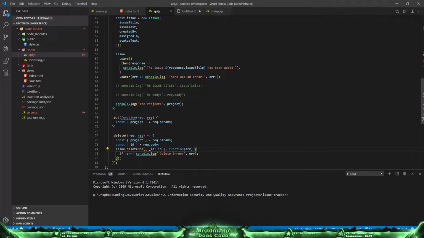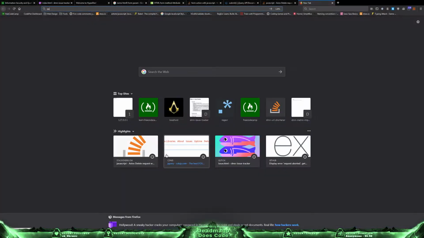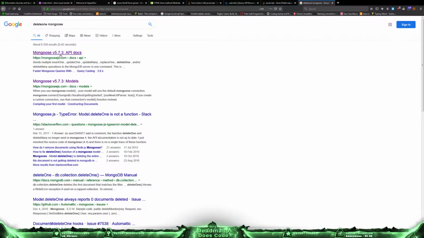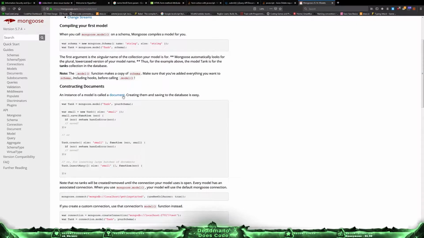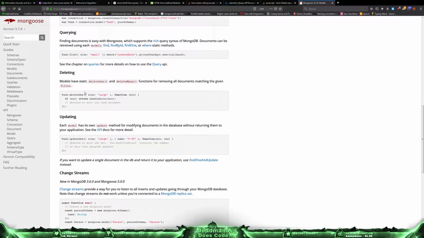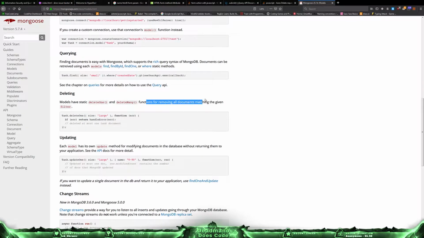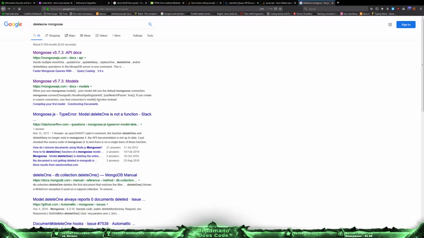I wonder if it has a return function though. Delete one, mongoose. There has to be a return option, huh?